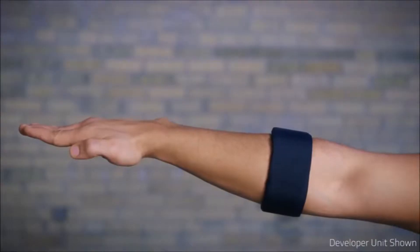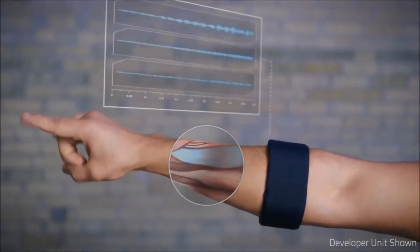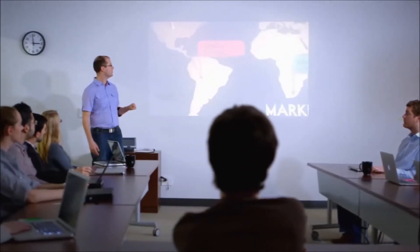Number four is the MYO. The MYO is a gesture band and you wear it down here on your forearm, not on your wrist — and this has a reason. The MYO tracks your muscle movements and then sends out a signal for what it should do, and on the wrist it wouldn't work. You can do very cool things with it, for example control your music on a computer, or even game with it, fly an air drone, or use it in a PowerPoint presentation. The downside, however, is compatibility — you need programs which work with it. When developers start making great programs with it, it will be an awesome product.